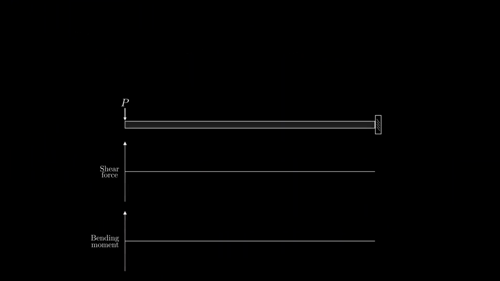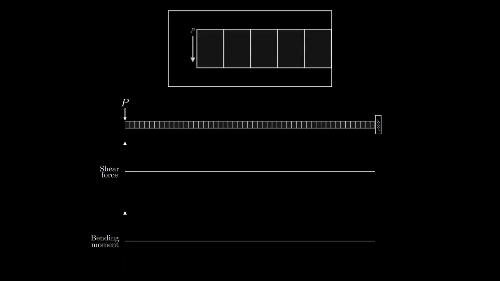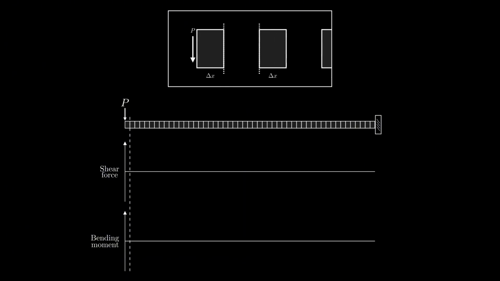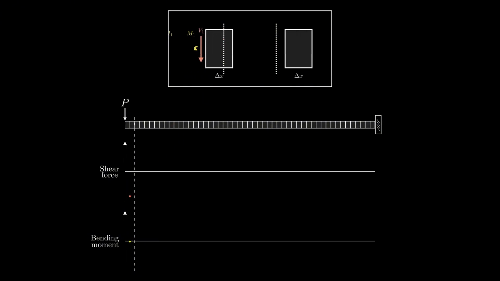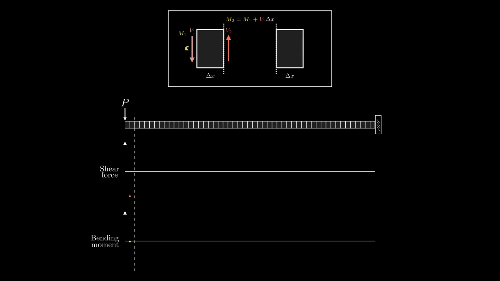With the sign convention in place, let's look at how those internal forces change along a simple cantilever beam. Each internal force gets plotted on the shear force and bending moment diagrams according to that sign convention. Since no additional load acts on each element, the shear force created by the interaction stays constant at every section. But the moment gets larger from one element to the next, because each element picks up an additional amount of moment equal to v times delta x. So the moment required for equilibrium keeps growing.